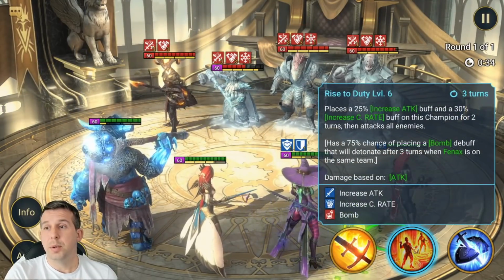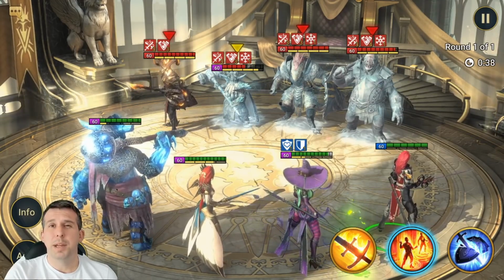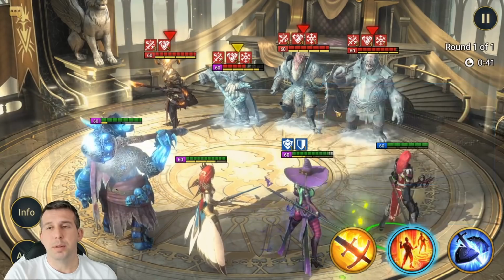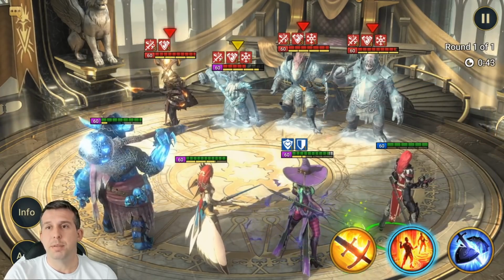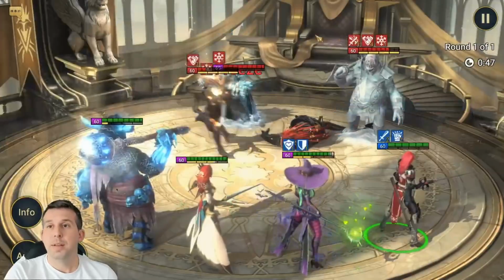So this is the Tallia nuke. She's trying to put crit rate on herself. I don't know if that could freeze her or not. I think it all happens in one move. So I don't know if it's got the chance to freeze her. Let's find out. And then we nuke. It's not frozen. Hits a nuke.